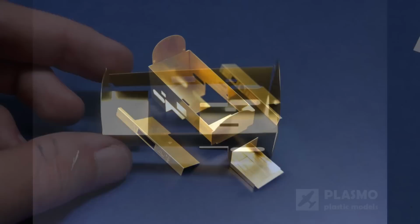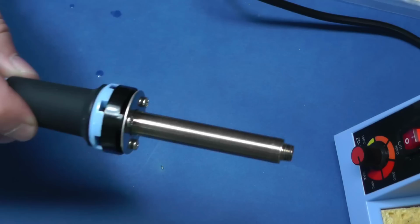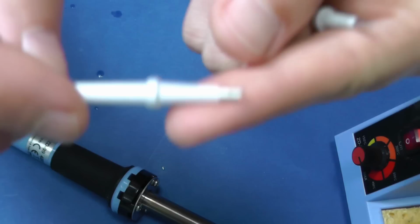Okay, that's it. Now let's continue with the basics of soldering. This is a cheap hobby micro-soldering iron. And this is a sponge for cleaning the hot tip. It must be wet. Soldering tips can be easily replaced. There are several shapes and sizes. I use the thinnest one.